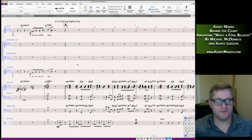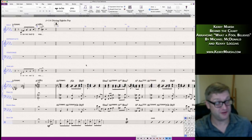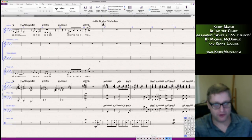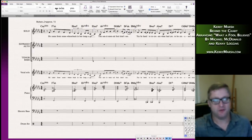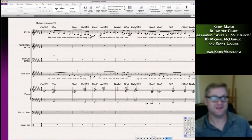Half the time was inputting everything from the official published version of this, and the piano part on that works pretty well, so I'm probably not going to do a lot to the parts that are supposed to sound like Doobie Brothers, but I will be erasing some of it, I think, to reharmonize and maybe put in a cappella moments. But the other half of the time was spent just writing a rubato verse on "He Came From Somewhere Back In Her Long Ago."